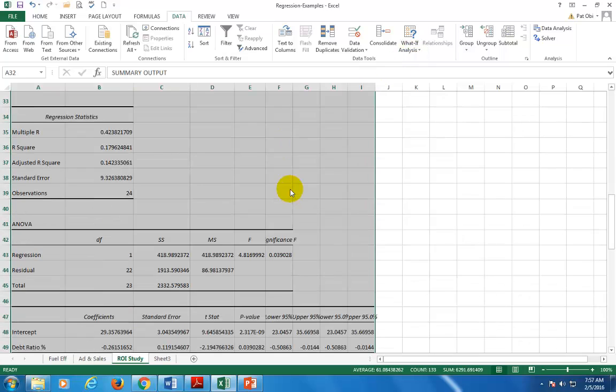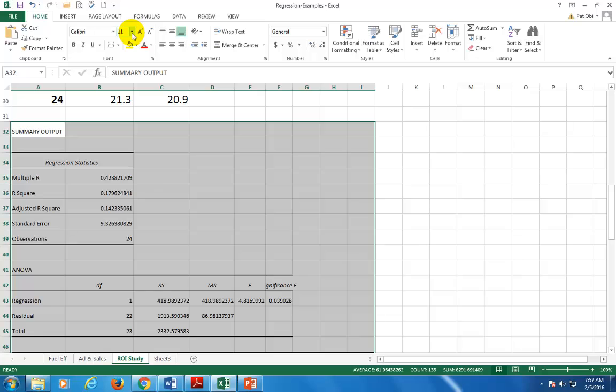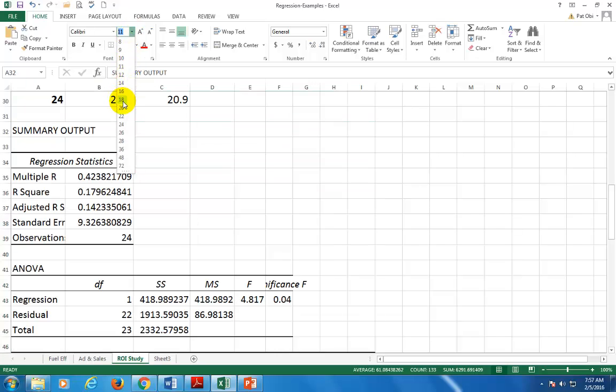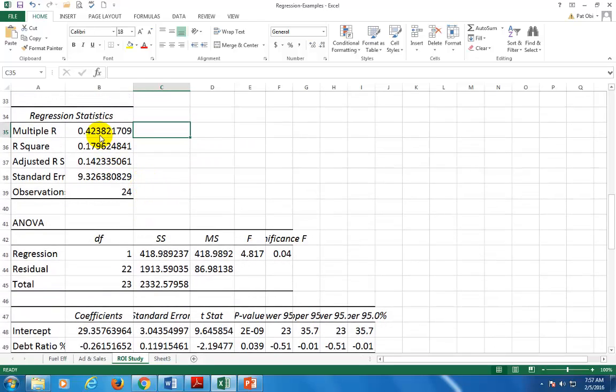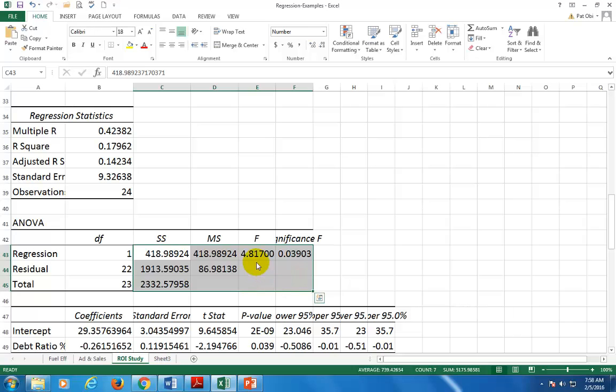And here's our output right here. For better visual appeal, I'm going to highlight, go to Home, and kick it up a notch, say to font size 18. Okay, so let's make this look good. You can see it, highlight that, and shrink it down some, like so. And do the same down over here. All right, shrink it down. And let's make all these look good.